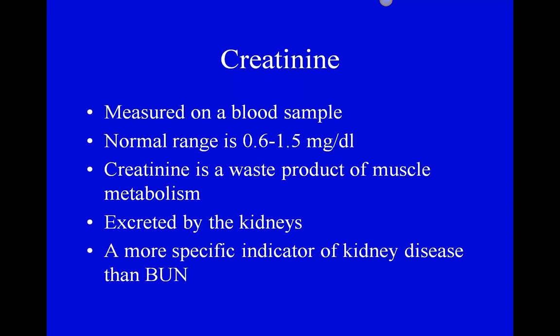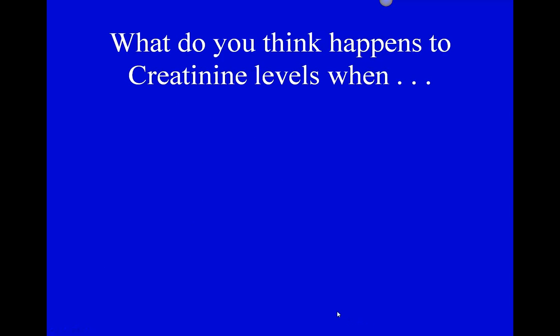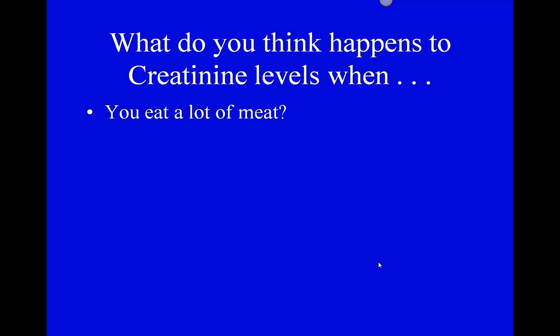That could mean that there's just increased amounts of waste products, or the kidneys are not able to filter the blood as they should. So we're more concerned when the creatinine level goes up, but both the BUN and creatinine are indicators of kidney function. What do you think happens then to creatinine levels if I eat a lot of meat? And meat is muscle. So creatinine levels can be affected a little bit by consumption of meat. BUN is more affected by that.